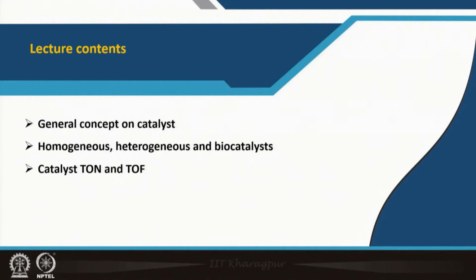Now, in this lecture I will cover these topics: the general concept of catalysis. I will tell you what a catalyst is and what the different types of catalysts or catalytic reactions are: homogeneous catalysis, then heterogeneous catalysis, then biocatalysis, biocatalyst, and then how the efficiency of a catalyst is determined, what parameters you have to consider. That is nothing but TON and TOF, turnover number and turnover frequency.